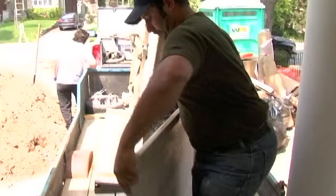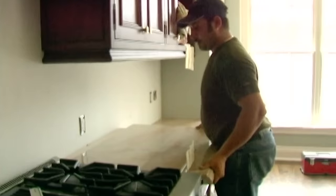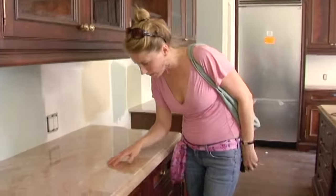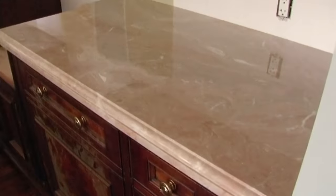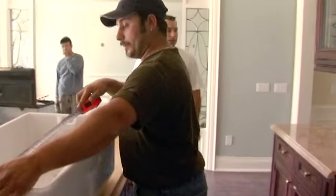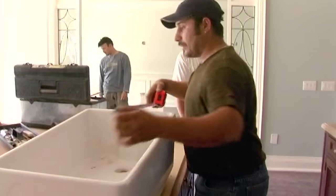Ooh. The kitchen's actually coming together. It's Thursday, and Tuesday it's gonna be done. That's good news. It's amazing, there's so many colors in it. What one issue we got though with the marble here? It's a little tight going around the sink. That's not good news. What do you mean it's a little tight? Like, it's a little tight. The sink's not going to fit in.